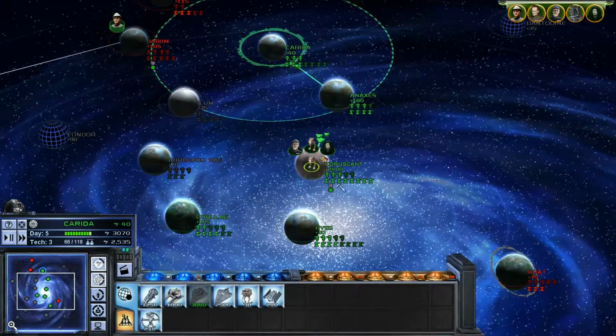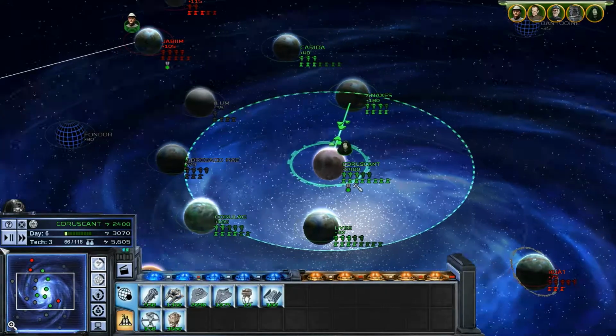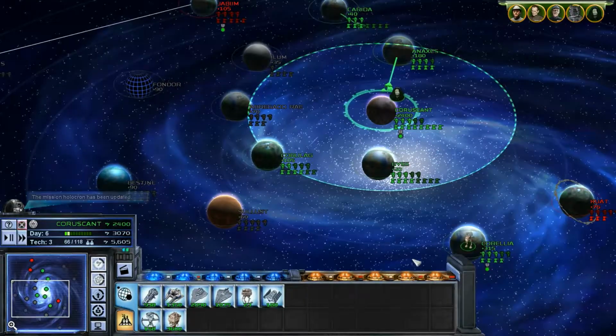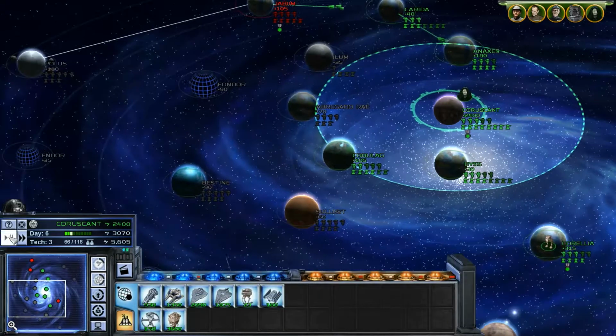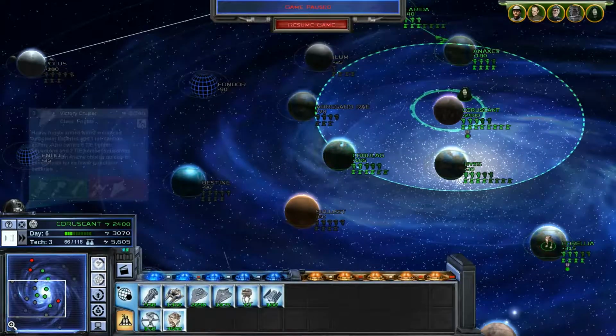And we're gonna do a ground invasion. Hopefully it doesn't go all horribly wrong. Dude, just get free stuff. We have received word from some reliable sources. Okay, did they actually take it though? No, it's Black Sun controlled. But we'll investigate it, sure.